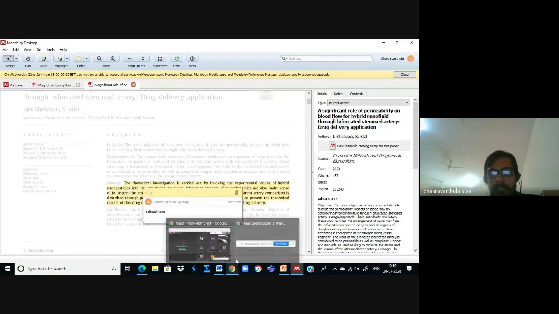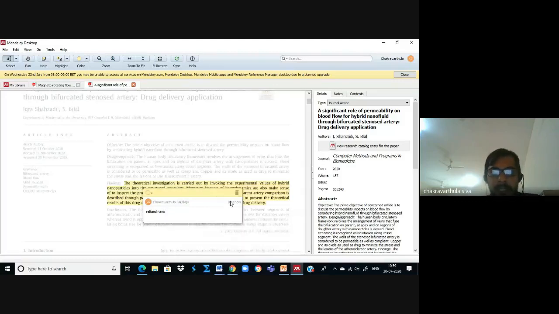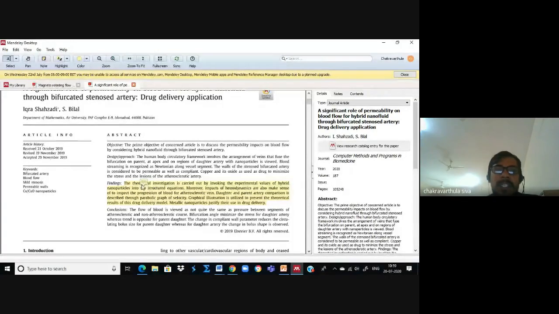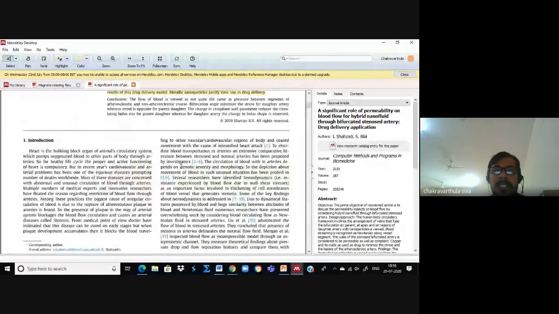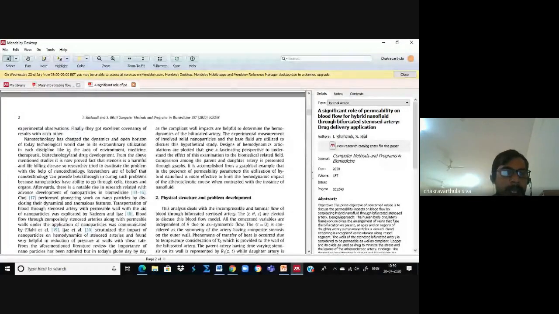Yeah, it is there. And if you want different colors, there are different colors also. If you want to select other colors, you can select. So now if you open this one, and next, if you want to highlight some other thing, like if you feel I want to add this, nanotechnology has changed dynamics, this is for the next article.